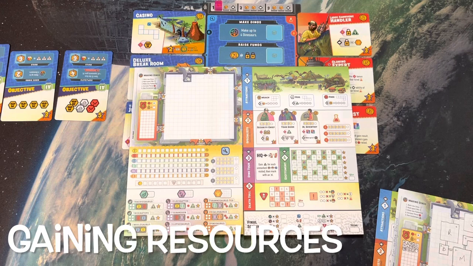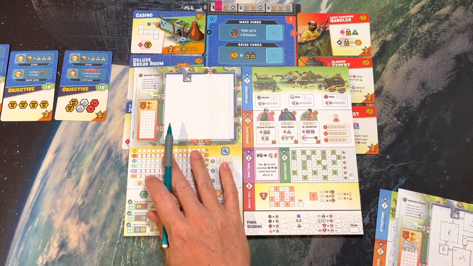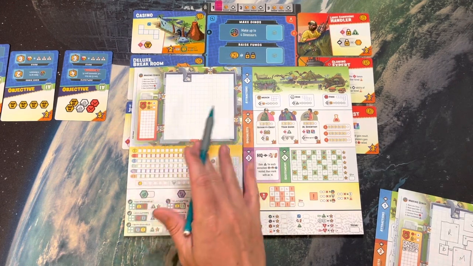Okay, so before we go through the steps of actually playing the game, I want to just discuss the resources that you are collecting and how you are going to mark these on your sheet. Essentially, starting over here on your left, you don't have to place this on the left, but most people do. That's how they show you in the instructions.